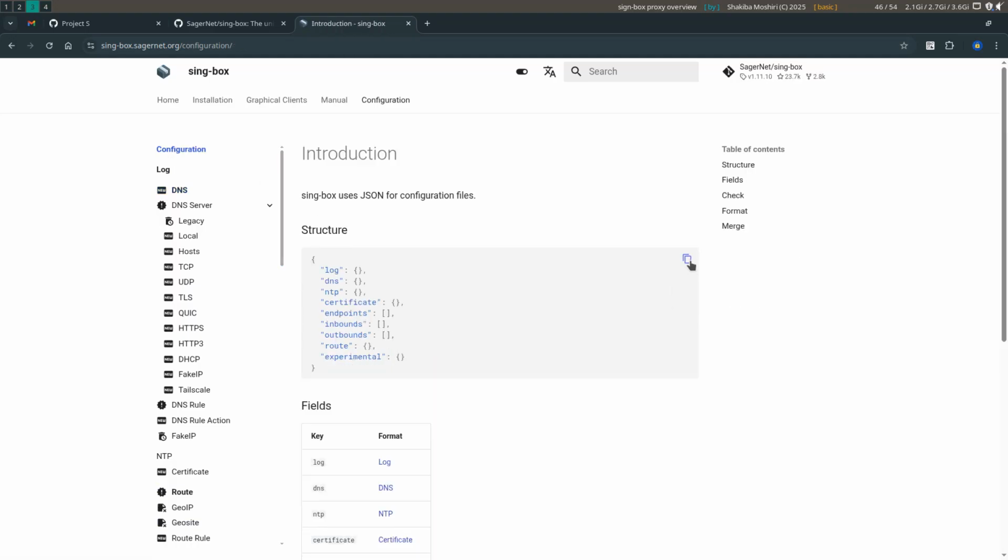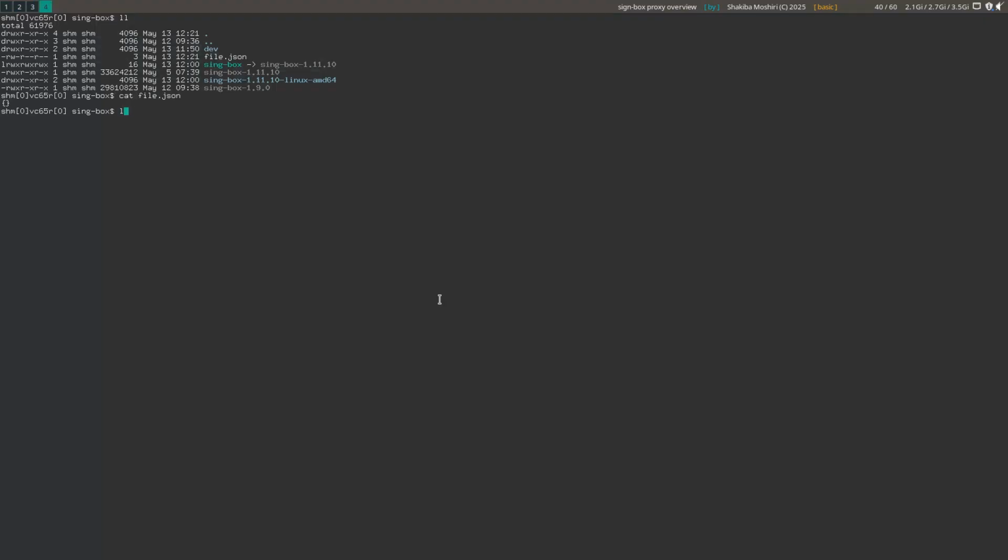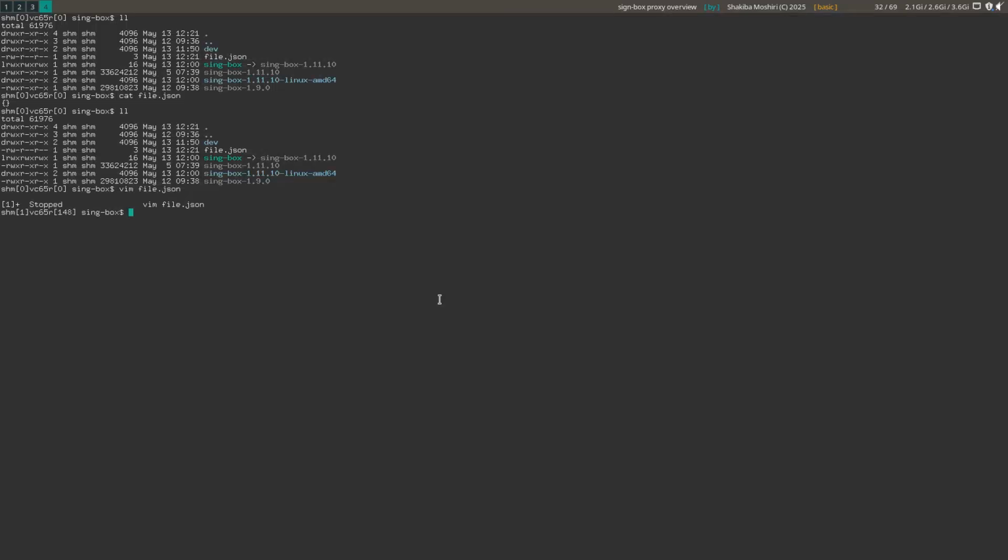Copy this, the whole thing, coming back to our terminal, open the file, delete this, and then paste this. That's it. So we have the log, DNS, NTP, certificate, endpoint, inbound, outbound, route, and experimental. Okay, save it. And then as the first thing, we are going to check if this file configuration is valid or not. It says the certificate is an unknown field.